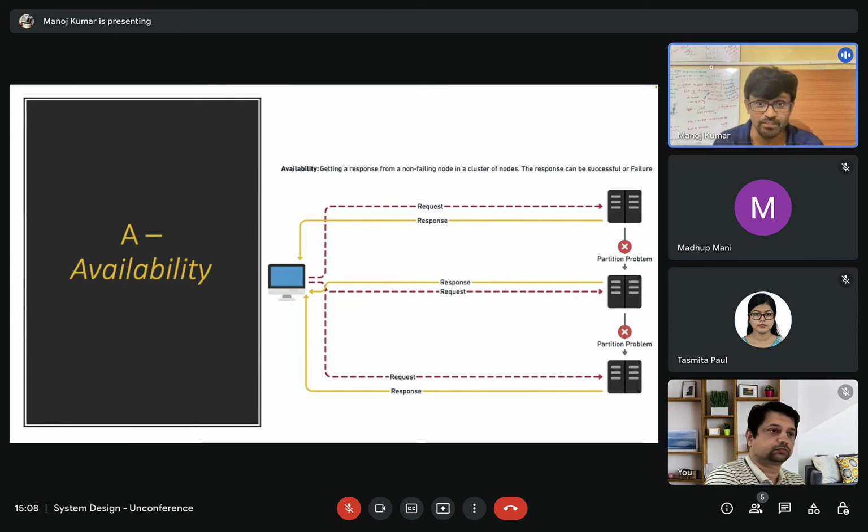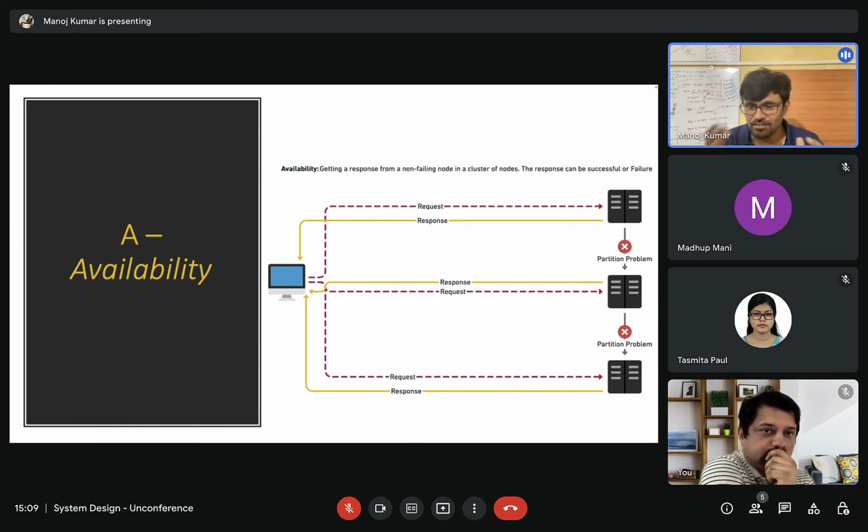So availability means the client can perform actions when there is a partition on a node. Within a cluster of nodes, say the nodes are not able to speak to each other, but the nodes are still able to respond, then the system is available. We normally think of availability as a binary state, but it is totally messy due to latencies. You're trying to update something and you do not get a response for a long time, maybe due to latency or slowness, or the node is down.